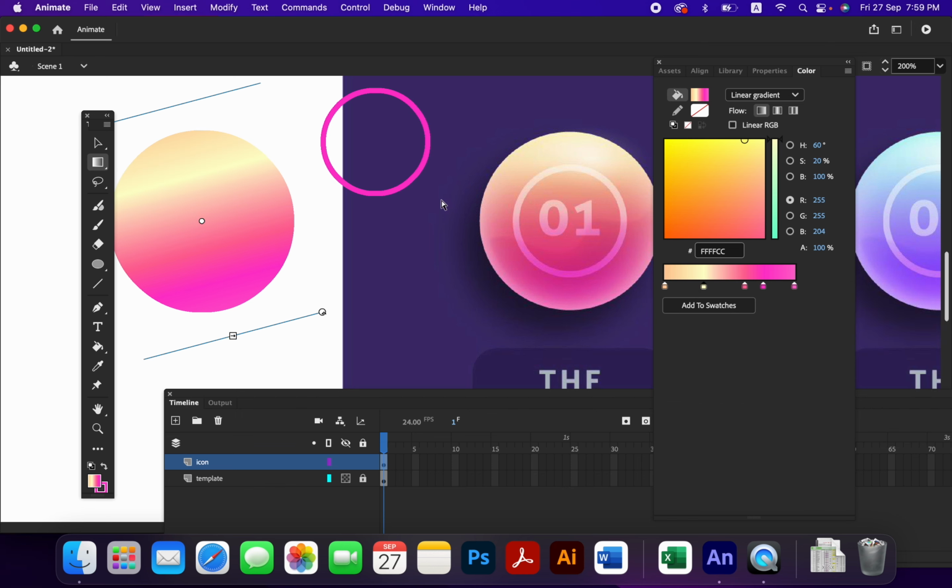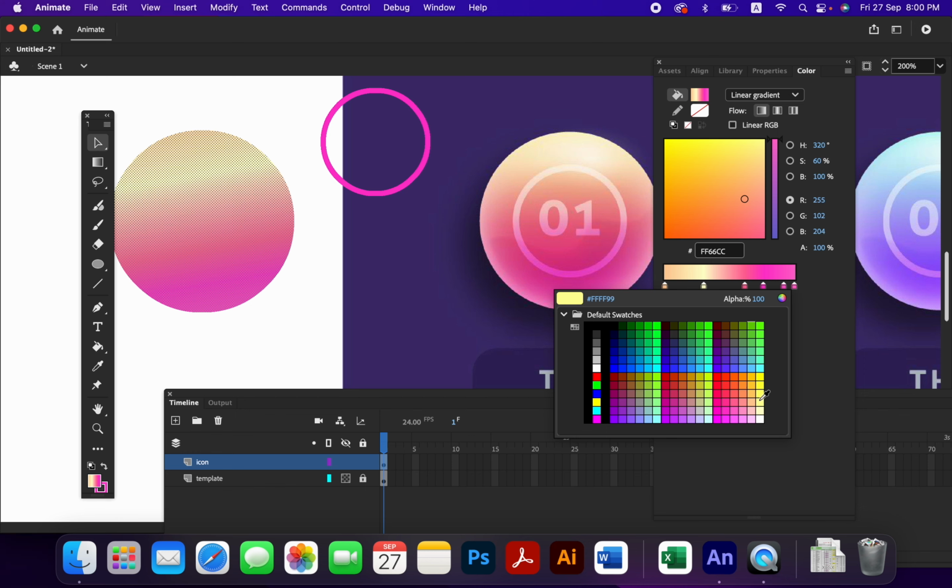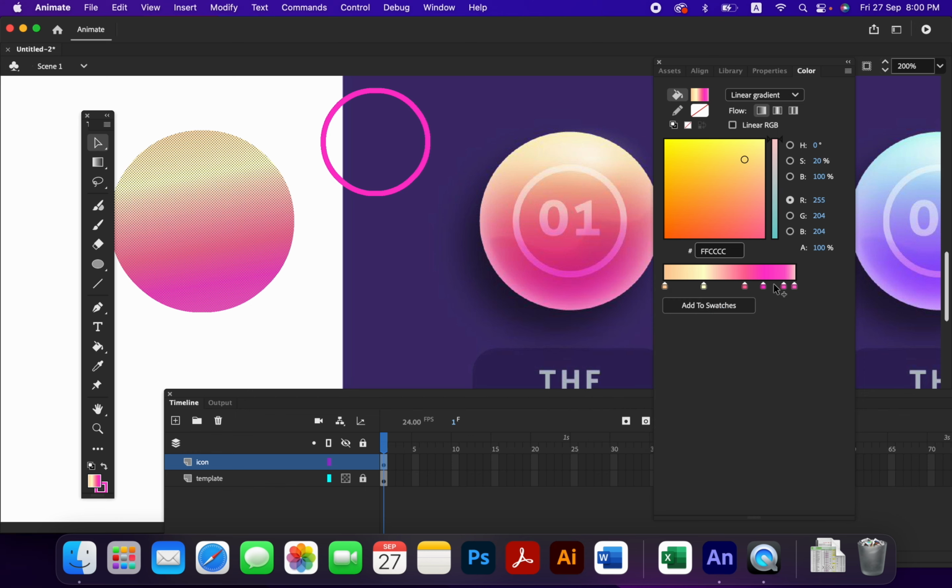Okay, let's take this, this is fine. I'll just rotate it a little bit more. Okay, so once I'm done with this, again I can add another tone here, which is a bit lighter tone. So I'll just add a bit lighter tone here.